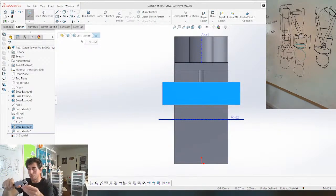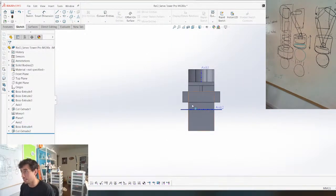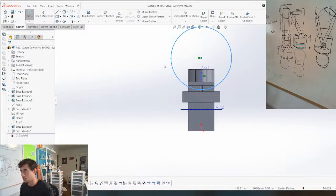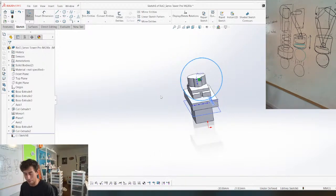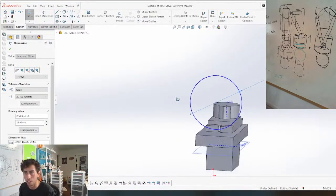Okay, so the magnet is 24.75. So I'm going to make, this is actually another one of those clearance issues. I actually think I want this to come out of this side. We'll figure that out after. But I'm going to make this 24.75 plus 0.2. And if it's too big, I'll just glue it into place.